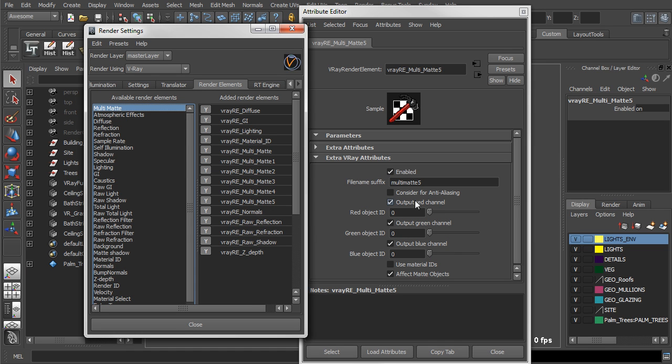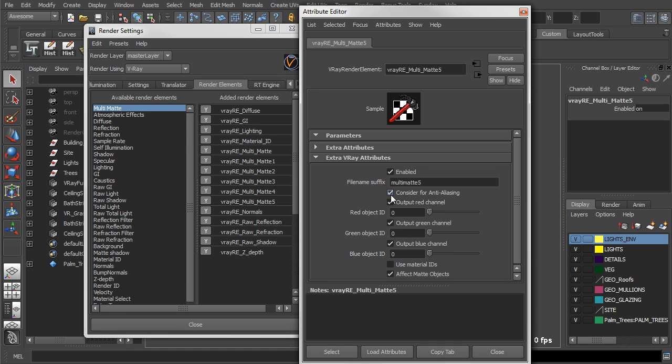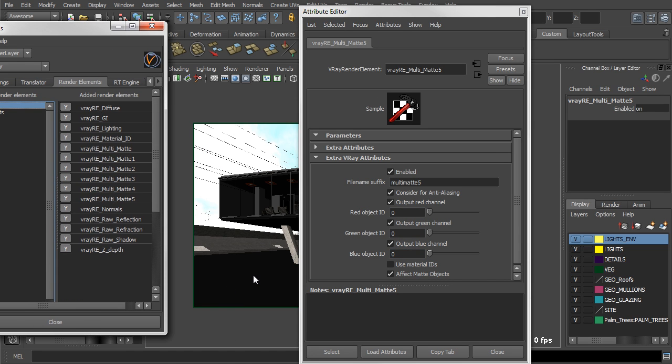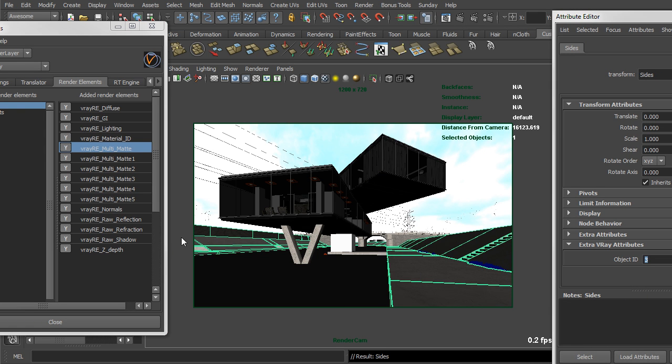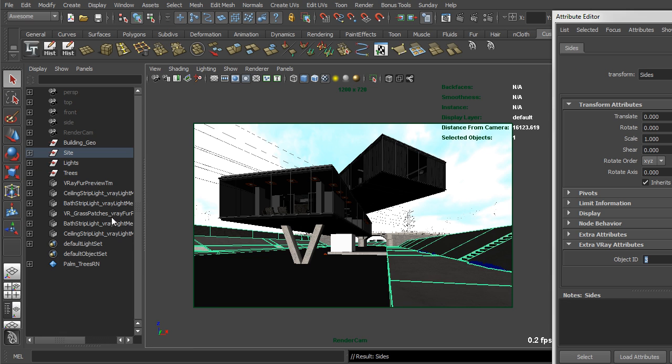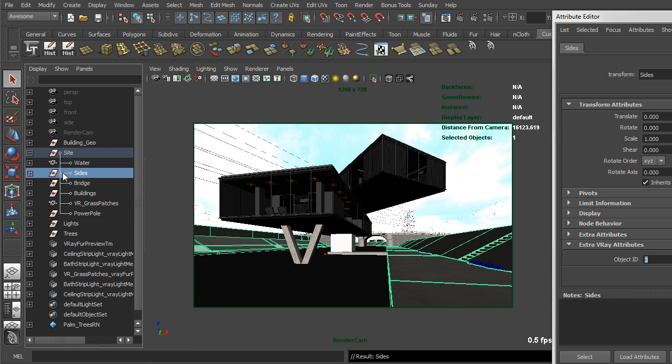First I would turn this anti-aliasing on, and then you'll give each one of these a different number. And then you'll assign pieces of geometry to have one of these numbers. So for example, this first one that I set up, we have 1, 2, and 3 for the red, green, and blue channels. And then I've taken the signs here, and you can apply this to an entire group.